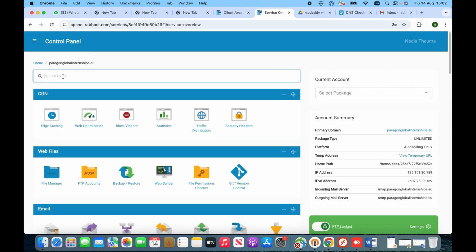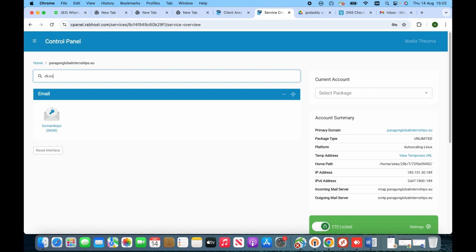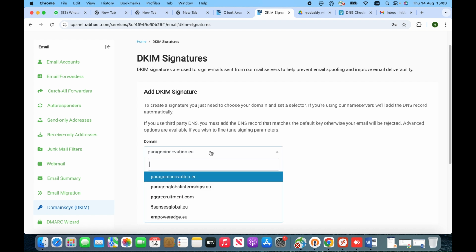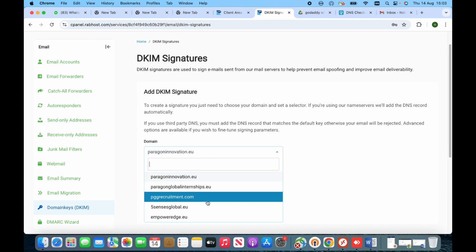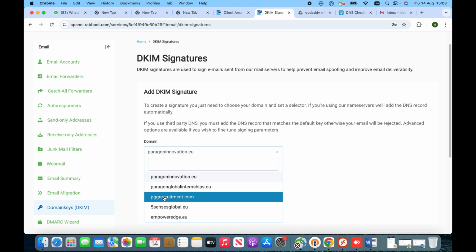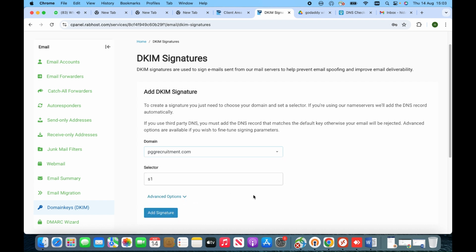Then we have to type DKIM onto the main cPanel. In the search bar, you can simply type DKIM and you will get it. Just click on that. Now we have to select the respective domain, pgrecruitment.com.